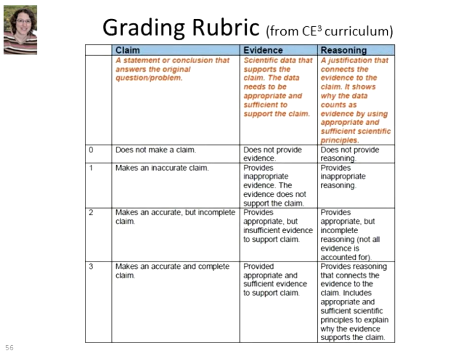All right, here is a sample grading rubric. It's from that CE3 curriculum that I showed you a minute ago, but it's just a generic rubric: here's the claim, makes a claim, inaccurate claim, incomplete, complete and accurate, the evidence is appropriate or not appropriate or sufficient, and does not provide reasoning, inappropriate reasoning, etc. So it's just a very basic sort of rubric. You can access it from that same link, and I'll give that link again at the end for the CE3 curriculum.